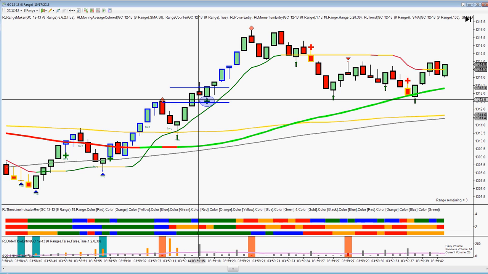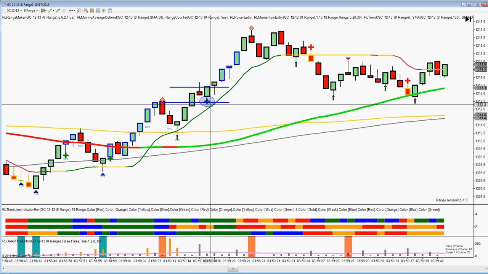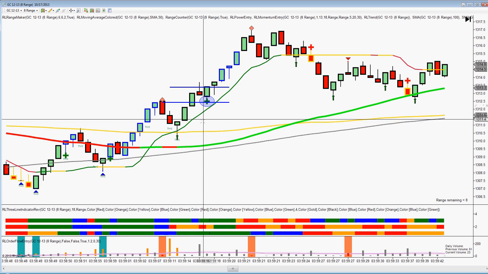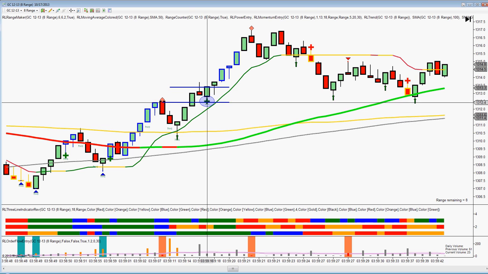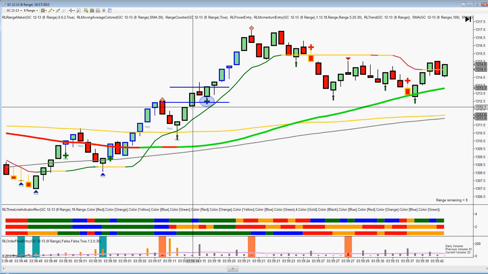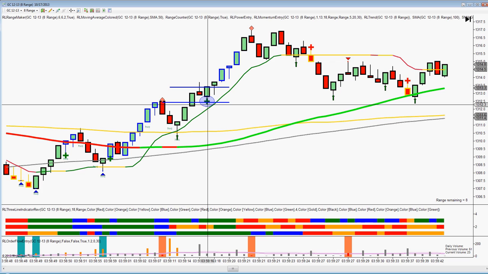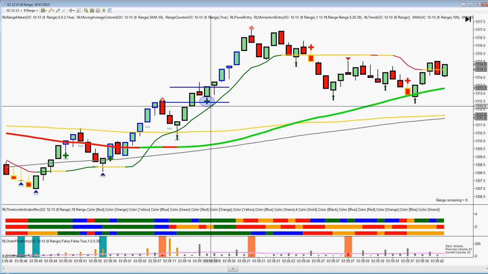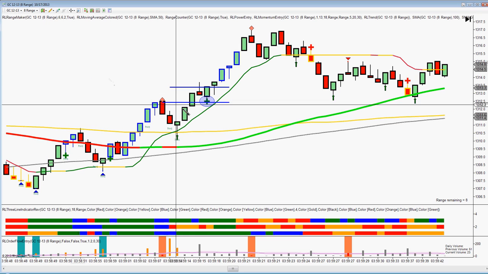You get an up candle, a down candle, then an up candle. So price seems to be moving laterally. It's in a little bit of a sideways channel. We're not chasing momentum up. It's not green candle, green candle, green candle, momentum signal. We have green candle, pullback candle, firing of a momentum signal close to the 15. Here is your entry to the upside.